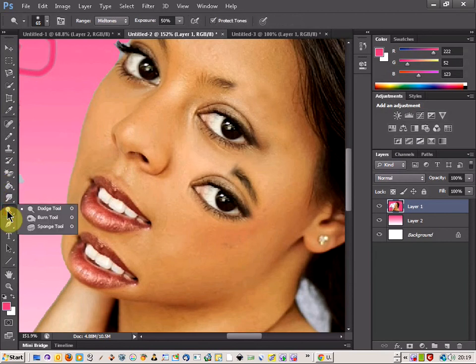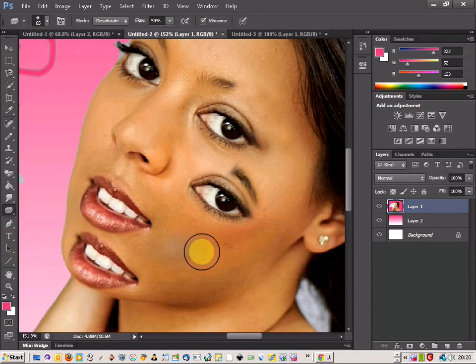And you've also got the next one down as the dodge tool and burn tool. These two sort of really lighten. There's the dodge tool, and the burn tool does the opposite, that darkens. There we go, really add a real darken around our skin tone. And the sponge tool, that sort of mixes the colours and adds some moisture in, and that gives her a nice effect.